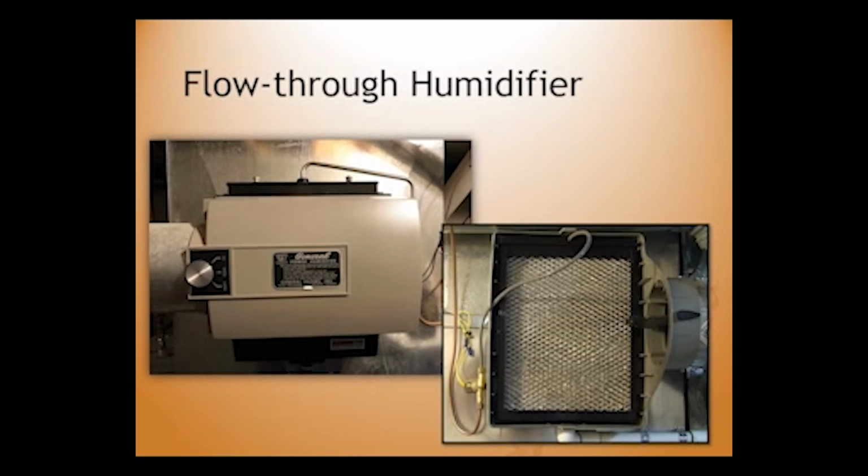The last style we'll look at is called the flow-through humidifier. It has water flowing in the top of the unit, which drains a steady, light stream of water down a metal or plastic screen. The problem with the flow-through humidifier is it can become wasteful because the water that comes out the bottom is simply drained away.